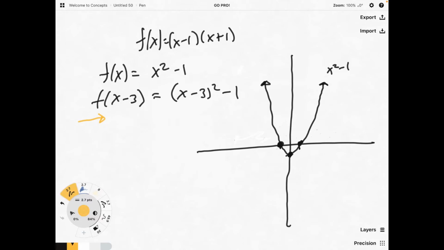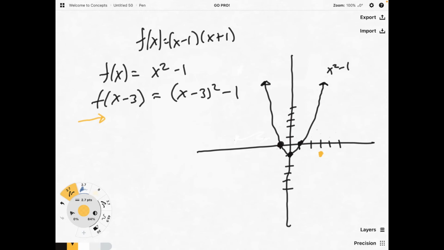However, looking at our altered function, now we have x minus 3. With that, we can graph this as well. Let's add a couple points just in case. Since we're assuming that we have shifted it 3 points to the right, then if we go to 0, 3 as our first point, so x equals 3, then we're going to get 0 squared and then minus 1, which is -1. So 1, 2, 3 over, 3 at 1.